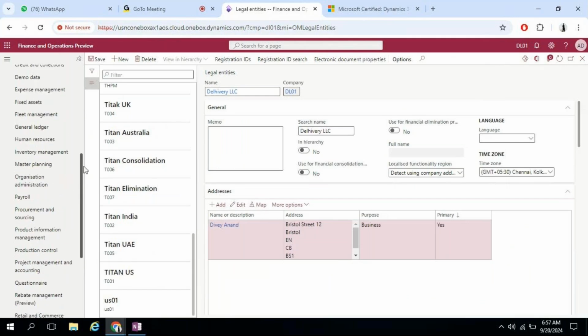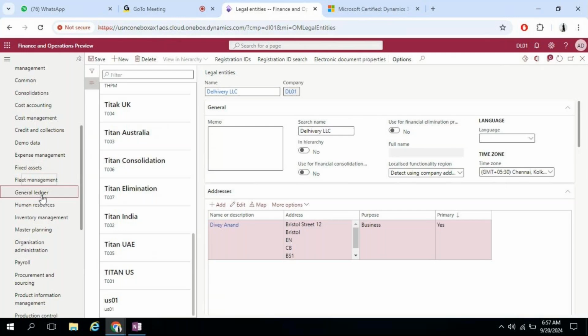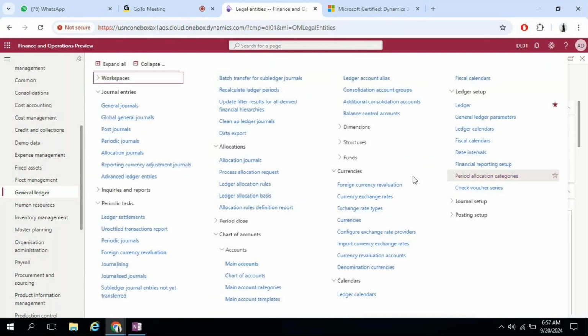We are going to start with our setup of this organization. I will take 5 more minutes to set this up. However, this will be done by your finance manager. But in case you want, you should know how the legal entity and everything is working, because going further, you need to define your main accounts as well.